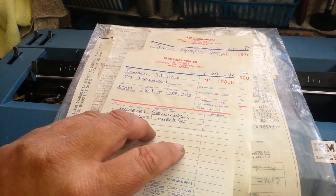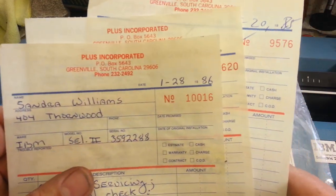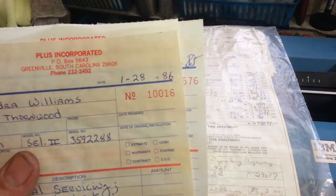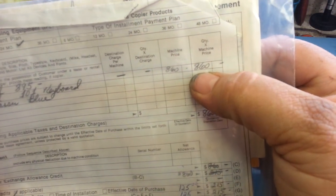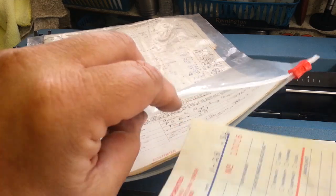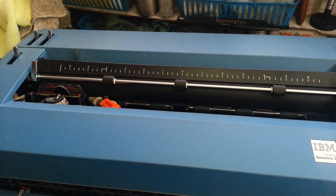This is not an operating machine. Not working. The last maintenance record was in '86, so it's been a while, no matter what, according to the maintenance records. It does have the original receipt, and this was $860 in 1977. Classic blue payment program. It's kind of cool, but it really doesn't mean much, not adding to the value of this machine. And, you know, no maintenance for 25 years. Okay, well, that's not so good.